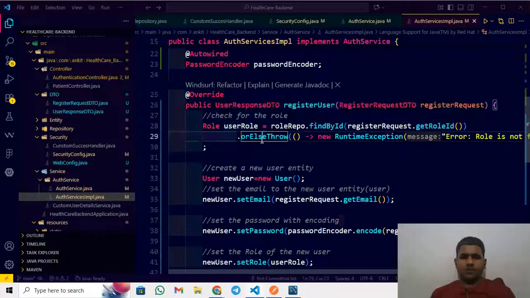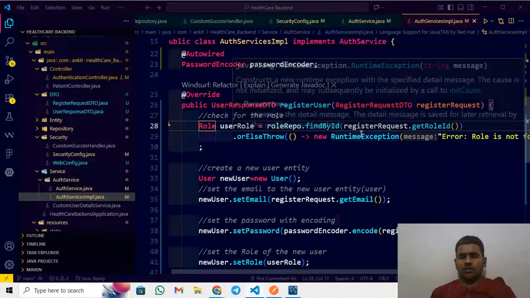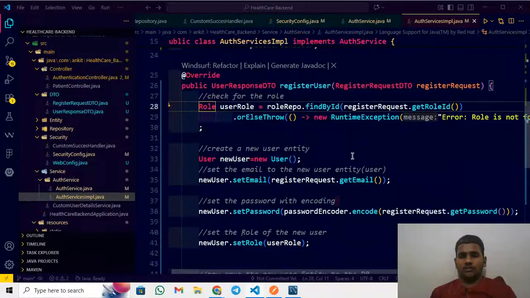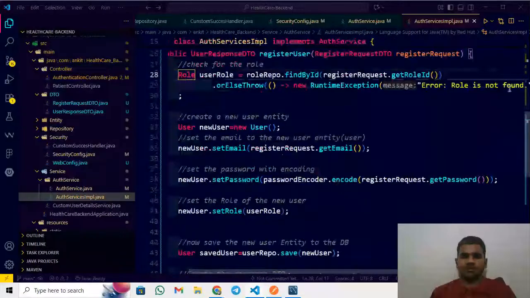Role is the type of entity, and using the role repo we find by the ID from registerRequest.getRoleId. So it will find the role object using role ID. If the role is not found, it will give this error.